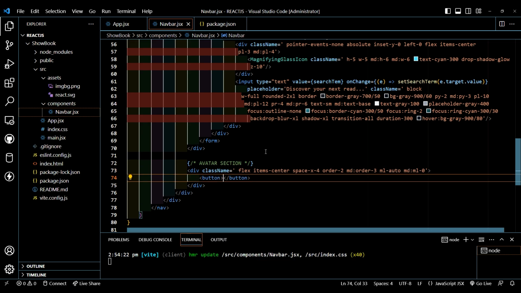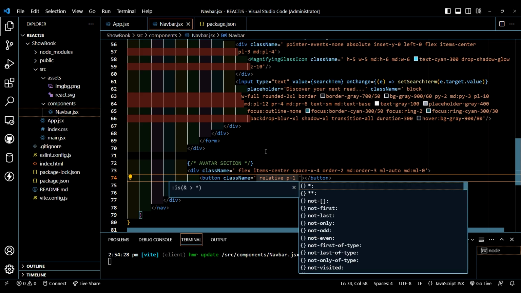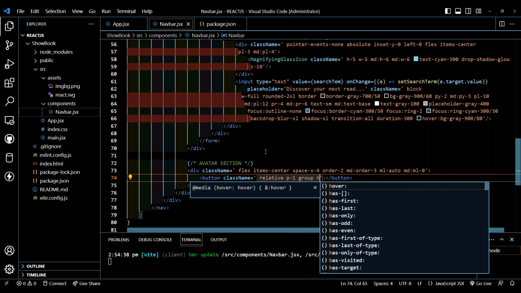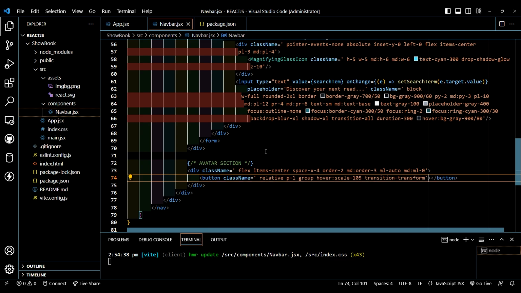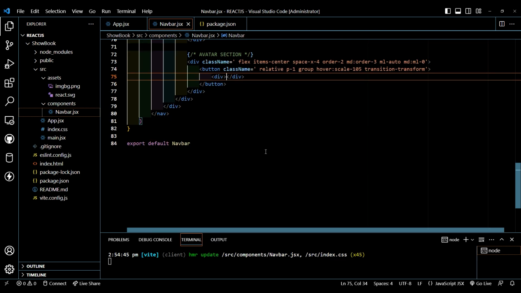Let's create button, give class name, position will be relative, padding will be 1, group hover scale 105, transition transform.